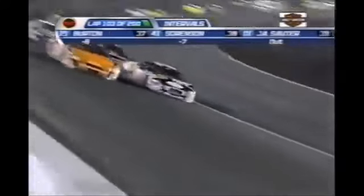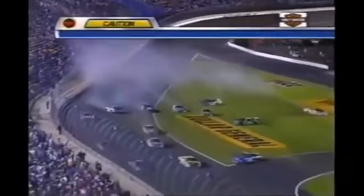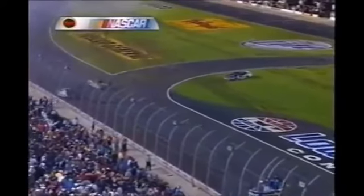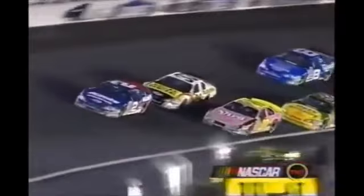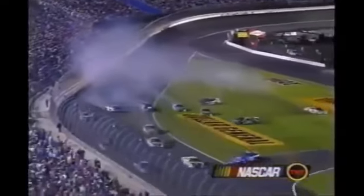Mackenzie is on the move. Edwards trying to get under Salter for the lead. We got a wreck — a bunch of cars in this one. That's Mike Skinner in the 12. I saw Tony Stewart. Brad Baker there in the 72 car. He's getting above Dave Blaney — he just loses it. And the 44 loses it at the same time. It's hard to tell whether the 44 lost it or got hit by the 20. It was like synchronized spinning.